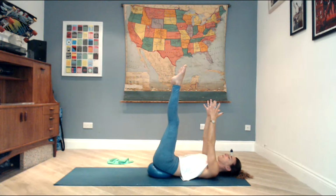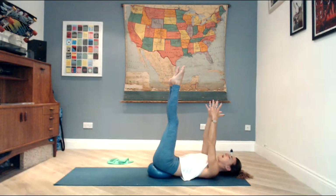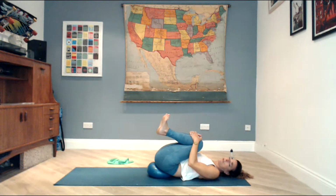Just one more time each way, belly button scoop the whole time. A little pelvic floor lift each time you think about it. Last one, out and back. And just hug your knees into your chest. We'll roll around on that ball, just kind of massaging out any tension through the lower back.